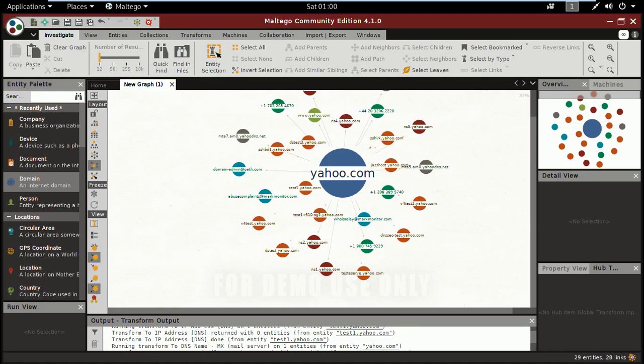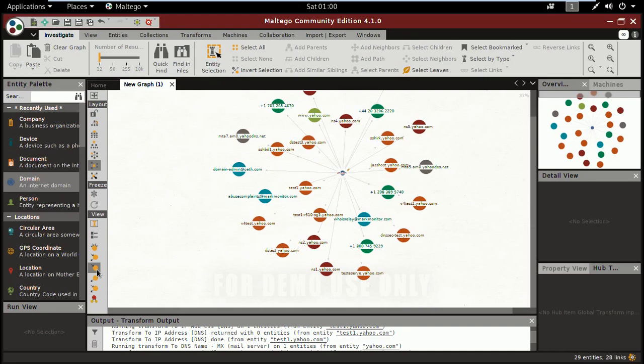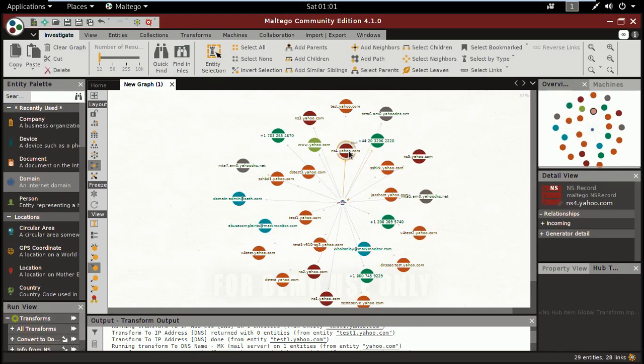Next you can click on this. Like this way you can go through it and see whatever is comfortable for you. All right, so this is our main yahoo.com. Oh sorry, this is the name server and this is our main domain.